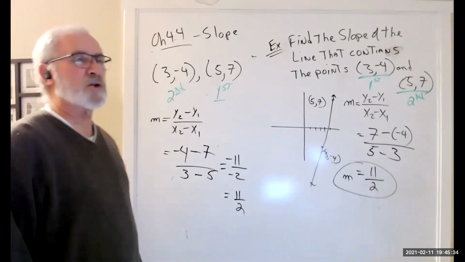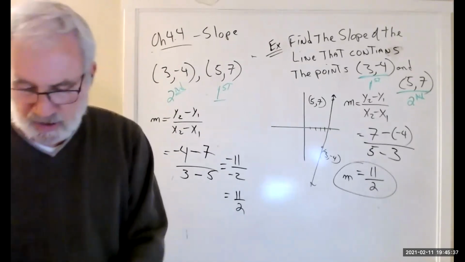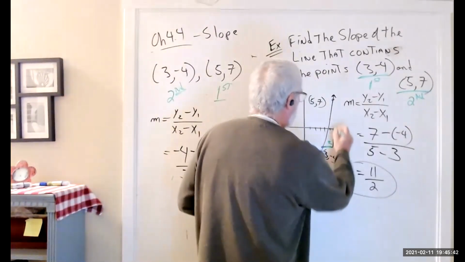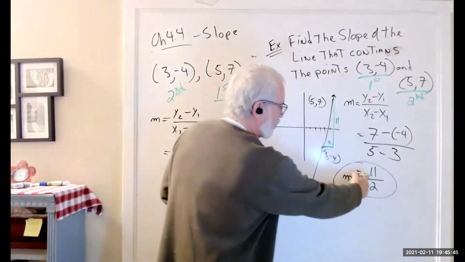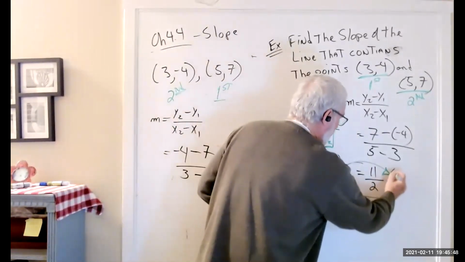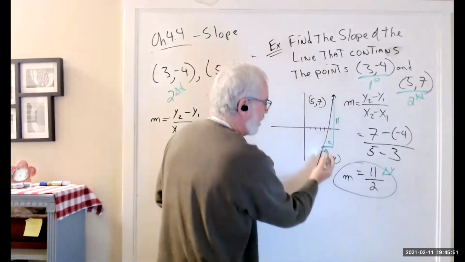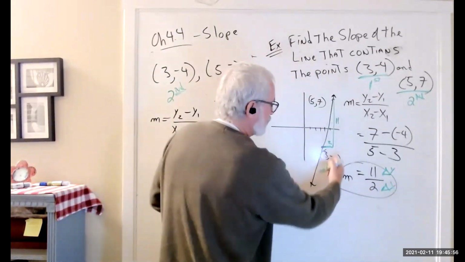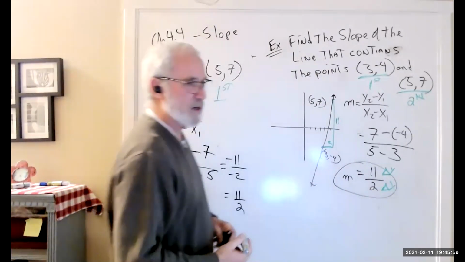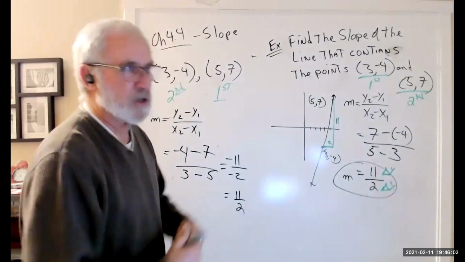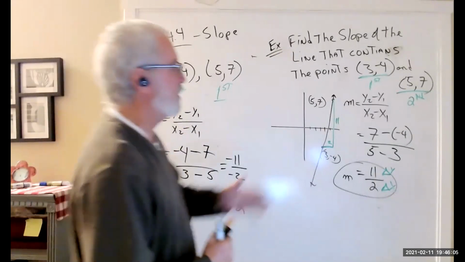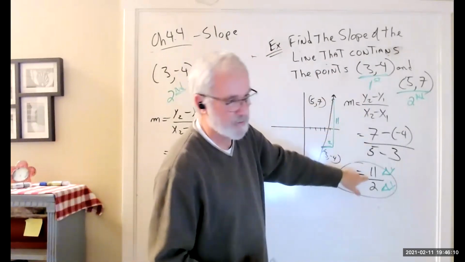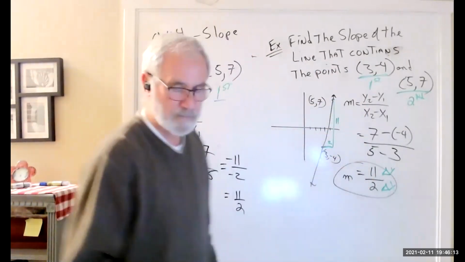I'm graphing it only so you can kind of see the line and see that when x went over 2, it also went up 11. So the y change, the delta y, the change in y was 11 when we went over 2, and the delta x was 2. Over 2, up 11, that's what the slope is measuring. I only graphed it to give you a visual image of what we're looking at. I don't care if you write the graph or not. If you just do this math here, I'm happy. Okay, thank you.